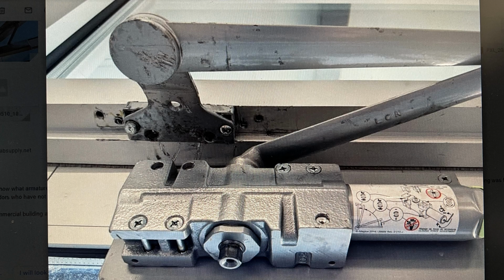Maybe I was looking at, I saw the number of the arm, and then I was online, not on your site, I was looking on another site, and the end of it where it connects to the closer is like a rectangle, not a hexagon. But it had the same number on the arms. That's why I was confused. Well, it could be a different series closer. I think the 4040s like this are more square.